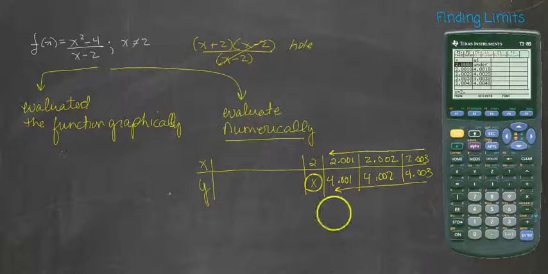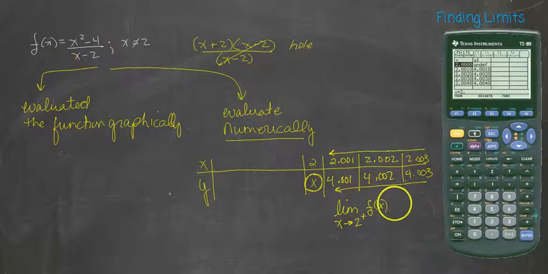So we call this the limit as x values approach 2 from the right. That little plus sign means from the positive side or from the positive direction or from positive infinity, depending on how you want to look at it, of this function. I'm just going to write f of x. Later you'll actually write the function in, but I'm going to write f of x. It appears to equal 4. I seem to be getting closer and closer and closer to the number 4. Okay, so that's what I'm going to write for my limit. So I'm kind of saying this function exists at 2 and that it equals 4, but I'm using the calculus term of the limit to say that I'm really pointing toward 4.